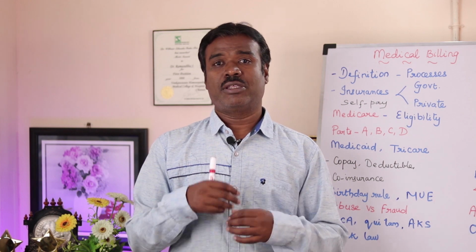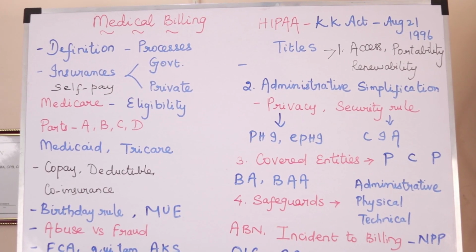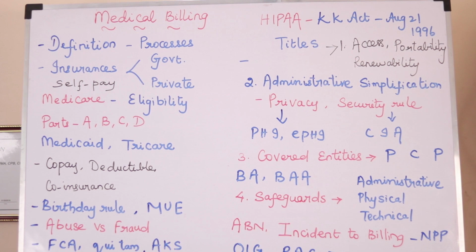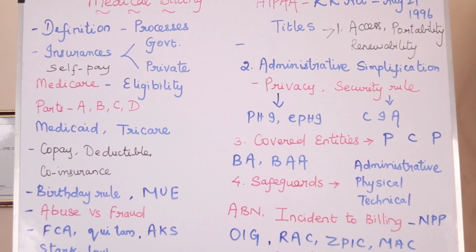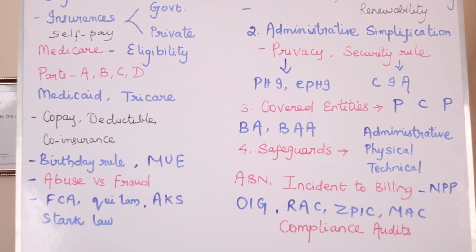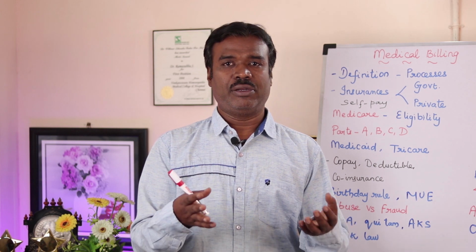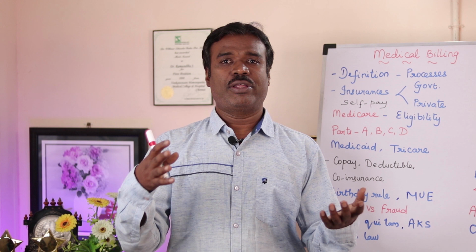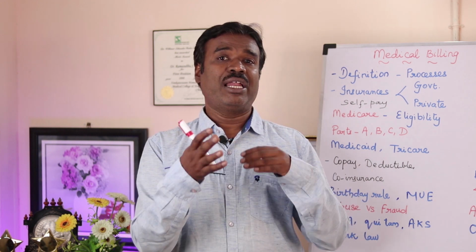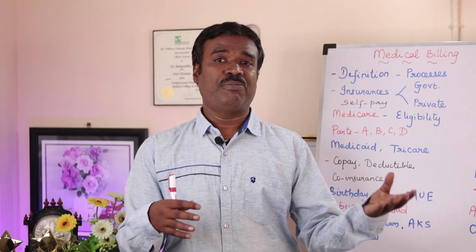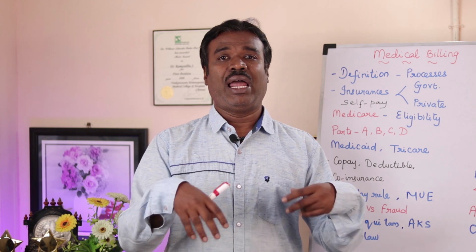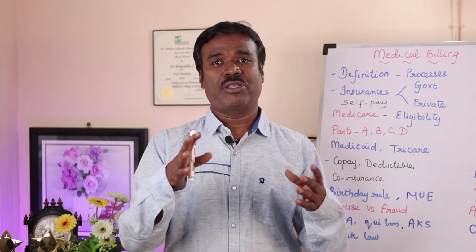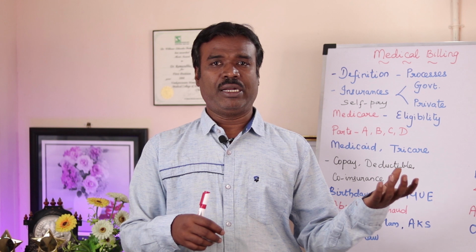Coming to physical safeguards, not all people should be given access; only authorized people should have access to these medical records. For instance, only coders need medical records. The billing staff does not need them unless the insurance company requests it. You should have adequate physical policies in place. Not everyone can have access, and you should have screensavers and password protection.